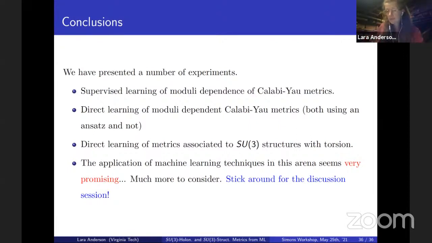Mm-hmm. That's right. And this is something that's also known in the ML community, that as you incorporate more symmetries, your parameter space is essentially reduced by some function of the order of the group. So here in this case, when you're discovering moduli dependent metrics, as you move in your complex structure moduli space, it is well known that there are special loci where the symmetries are enhanced. Is there a way of dynamically incorporating this into your algorithm for determining the metric?